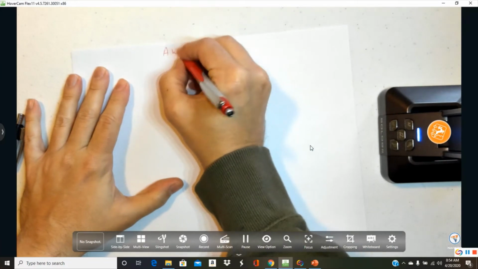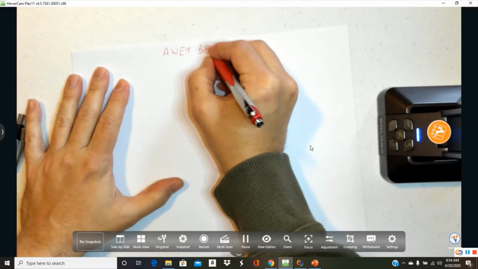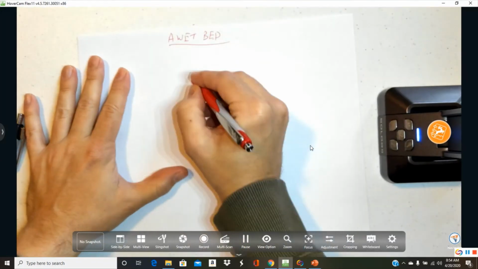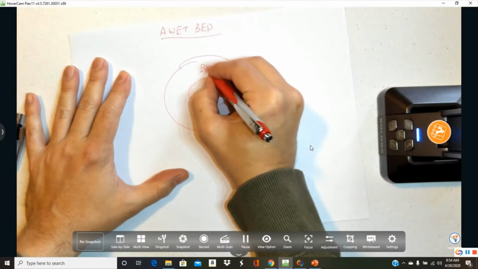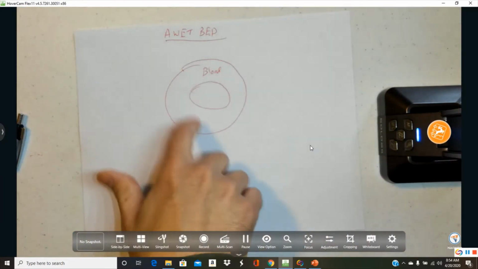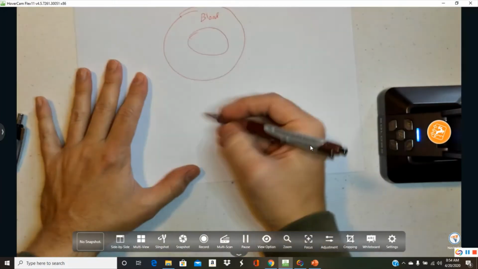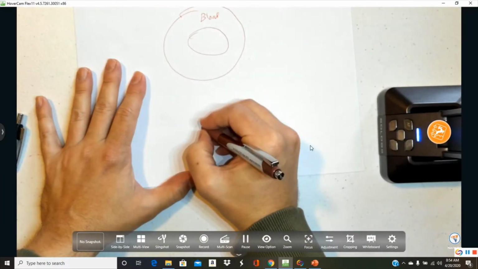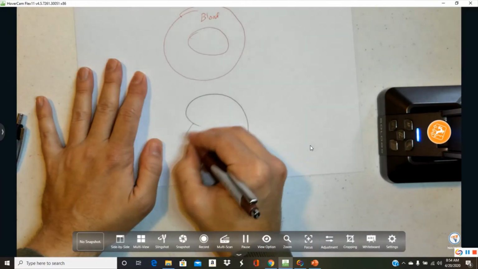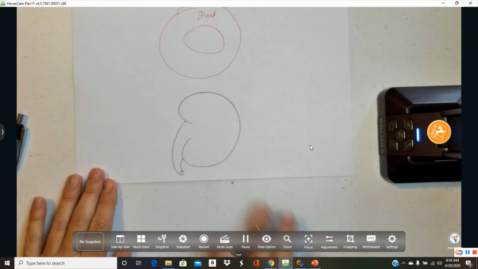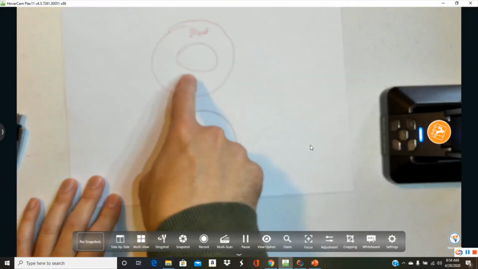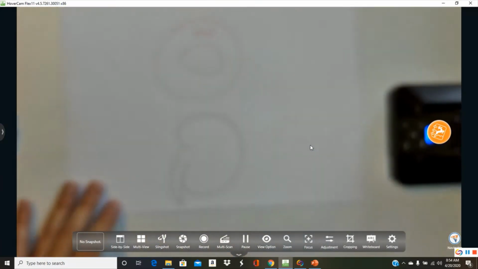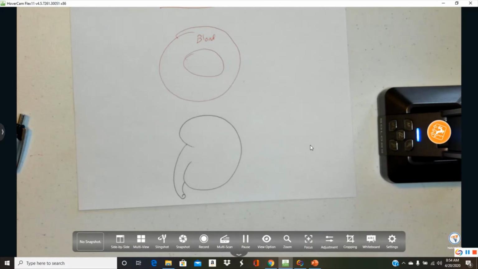So, a wet bed. Okay. And to help us understand how the urinary system helps us keep a wet bed, this is going to represent our blood. This will be the entirety of your cardiovascular system, all the blood in your body. Let's just imagine that. And then let's imagine here I have a kidney, and this kidney is going to produce urine. Now, what we're basically going to be doing with a wet bed is adjusting the blood's volume and concentrations to keep us in homeostatic range.